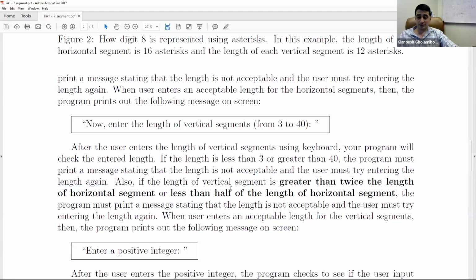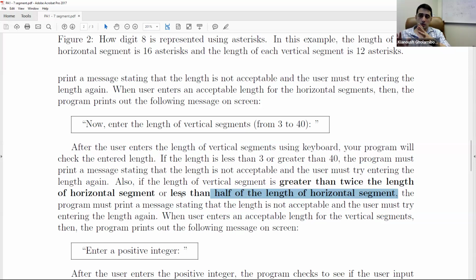If the length of the vertical segment is greater than twice the length of the horizontal segment or less than half of the length of the horizontal segment, then the program must again print the same message saying that it's not acceptable, you need to try again. So there are a little bit more restrictions on the vertical segment's length, because the program already knows the horizontal length, so it compares the vertical with the horizontal.